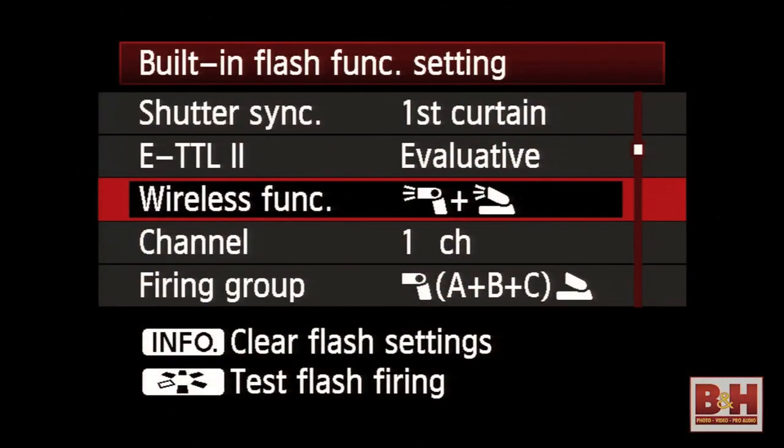You can't daisy chain them together. So it has limitations. But on the other hand, in a lot of situations, it's an extremely practical way of working with wireless, and something that we haven't had in our system for a while. And then finally, you've got this option, which is sort of the same, only different. This is external flash plus built-in flash. Not a ratio of the two, but plus. So what we're doing here is you can have an unlimited number of slave units off the camera, external speed lights, and you can have them all fire evenly, or you can have them fire at the ratios I showed you before.